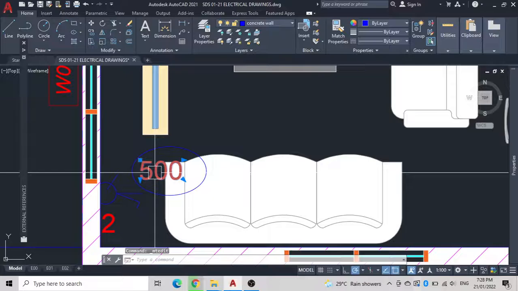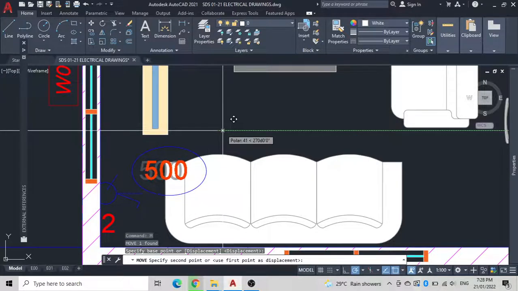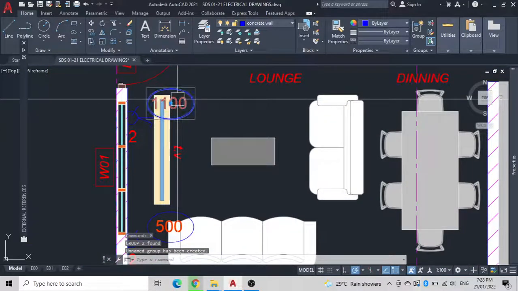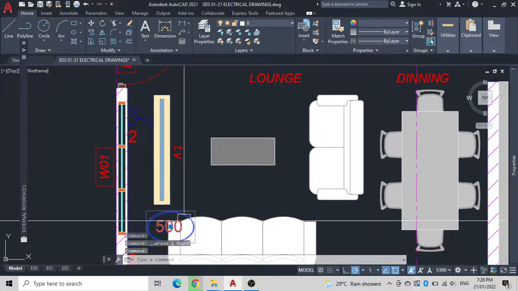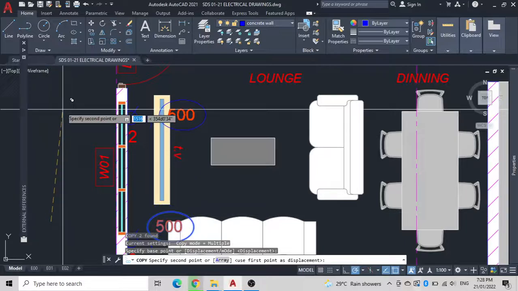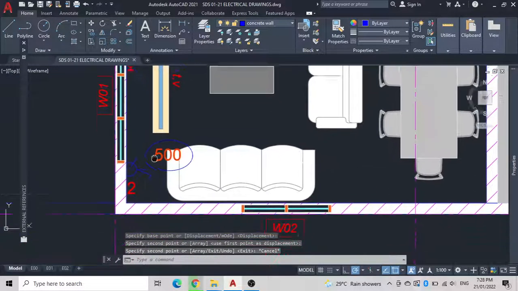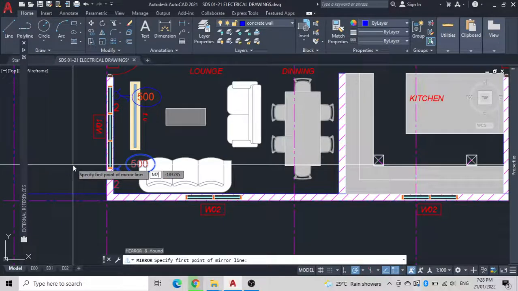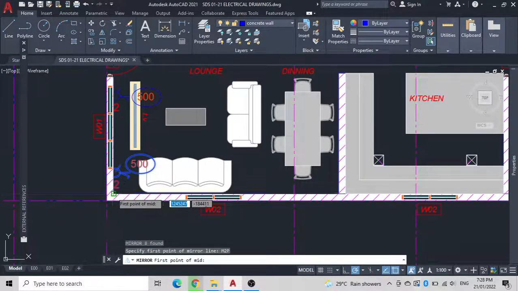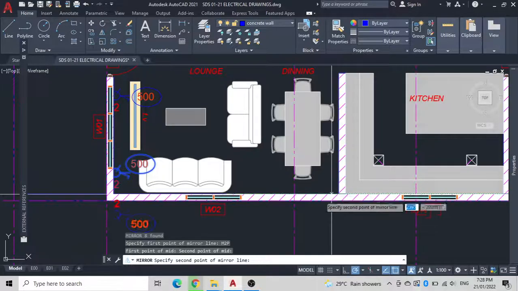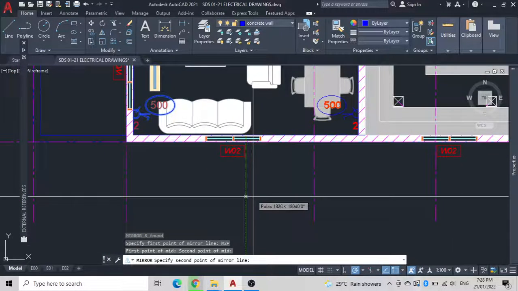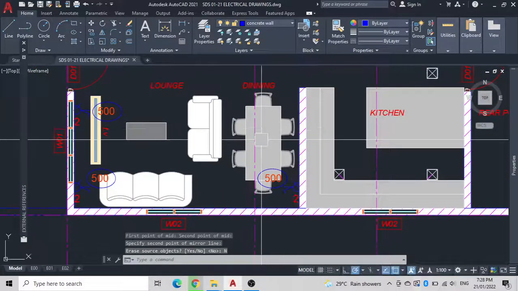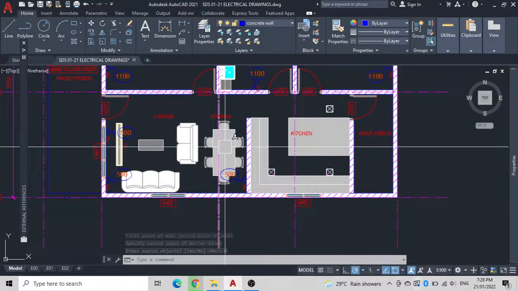Double click, center, select and group. Similarly, delete this, select, copy, CO for copy, and put it over there like so. Now what you'll do is basically select this, type MI for mirror, then do M to P, that's mirror to point, select your 2 points and mirror it out there like so. We'd like to have a PowerPoint for the essentials or anything less.